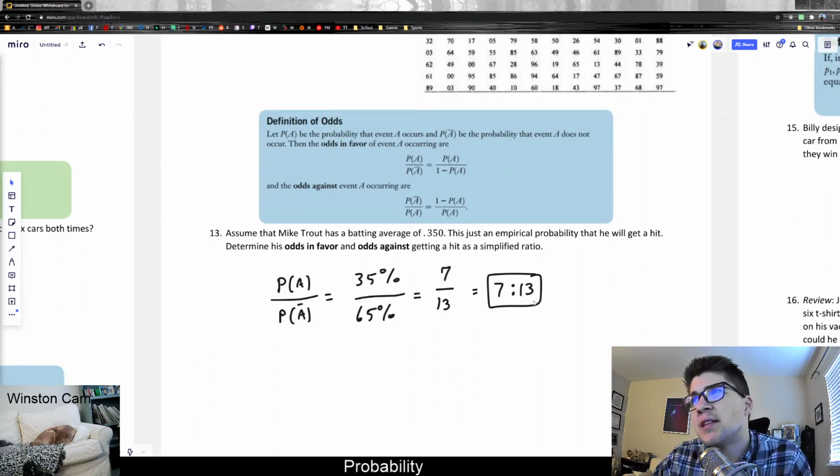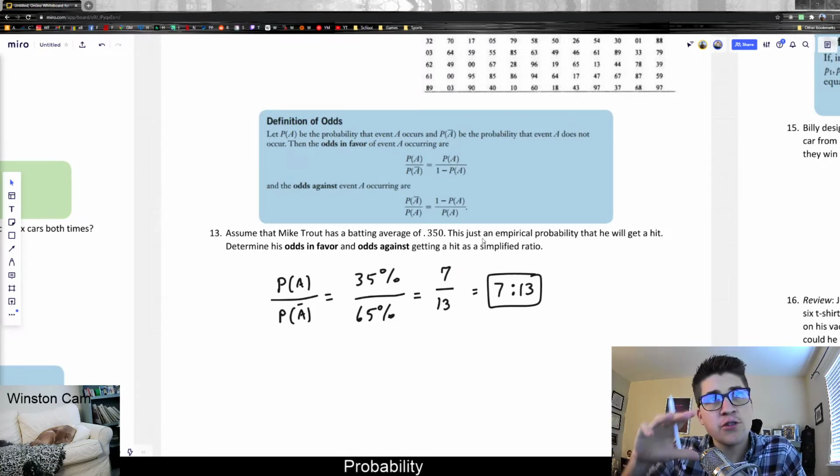And how you can read odds, one of the main points of odds is to sort of visualize it using simplistic numbers, meaning the odds that he gets a hit are 7, the odds he does not are 13. It gives us a sort of balanced, proportional way of examining what those chances are. When the first number is larger than the second, it means it's more likely. When the second number is larger, it means it is less likely, and more so depending on the scale of those numbers.